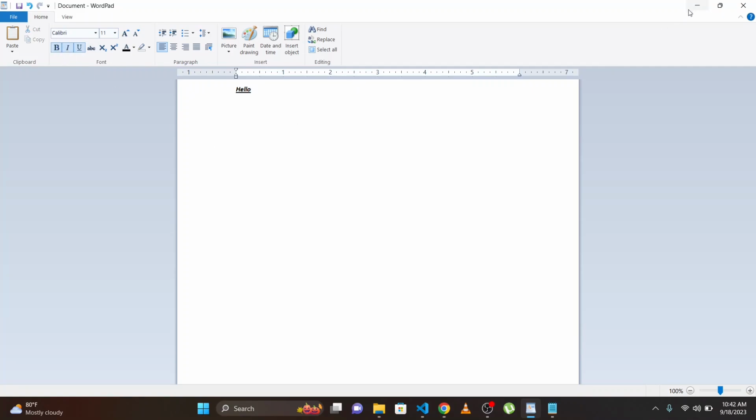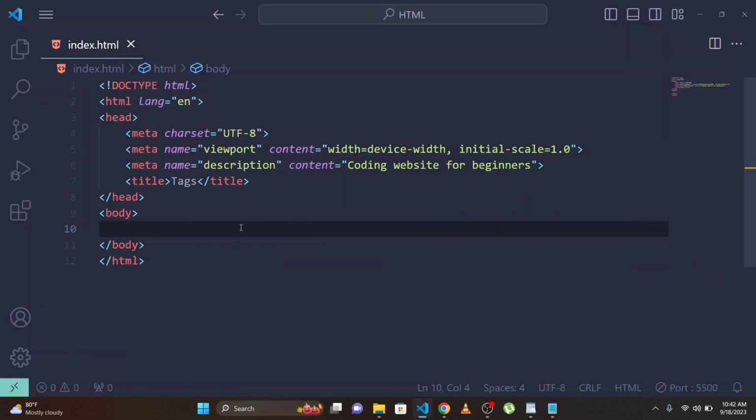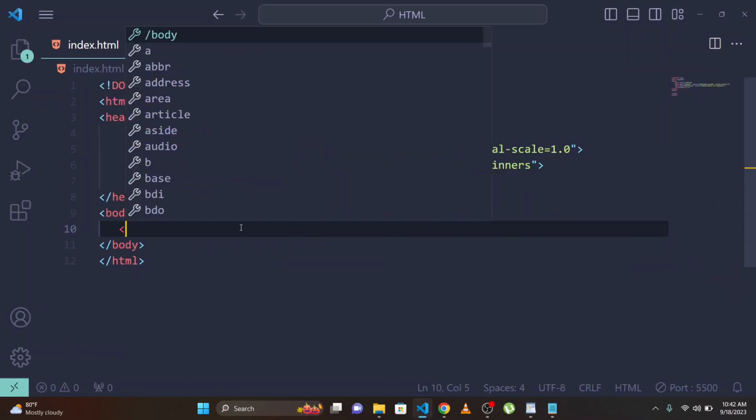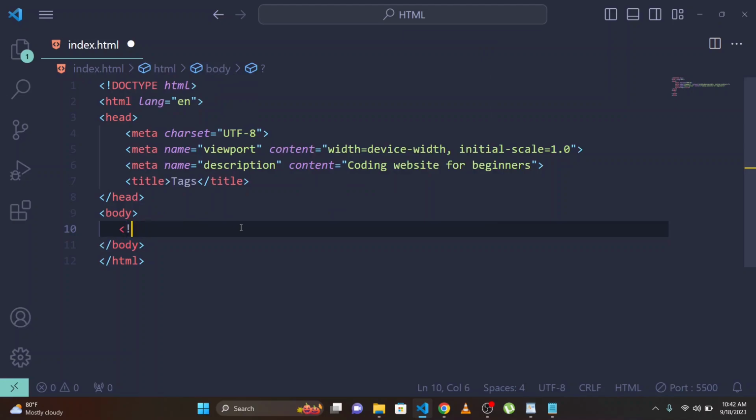You can also do the same thing in HTML by using some formatting body tags. And that is, let me put it in the comments. The U, which means underline, the B, which means bold, and the I, which means italic.